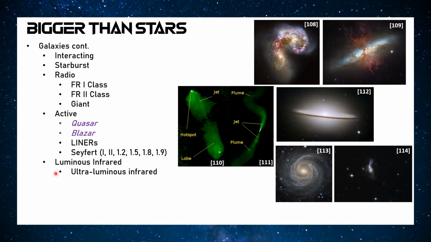Another important type is active galaxies. That's where their active galactic nucleus, the supermassive black hole, is accreting matter. We've already talked about quasars and blazars. There are also LINERs, which are low-ionization nuclear emission-line regions. They have spectral line emissions that include weakly ionized or neutral atoms. It's unclear what powers this, but they're an important and pretty common type of galaxy. For example, here is the Sombrero galaxy, which is a LINER galaxy.